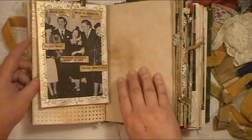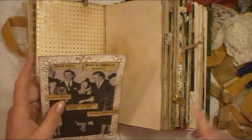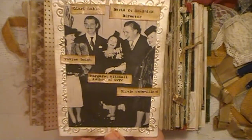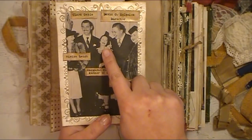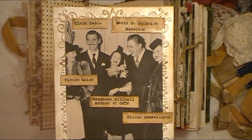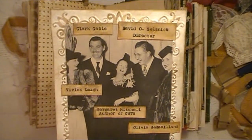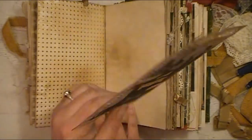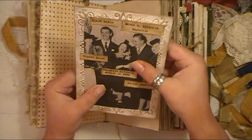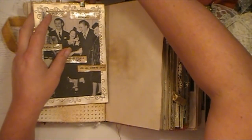It's really hard. So on this page here, I actually have a video which I will link in this video, as well as my full flip through, where I showed how I recreated this old frame. This is one of my favorite pictures where she's actually looking happy and smiling, and you can see the names I put on there. I typed these out and did some clear crackling on it to give it that old glossy look, and on the back it's padded so I can add more information if I want to on the back of the picture. So it feels just like a real, true old photo, which is what I was going for.